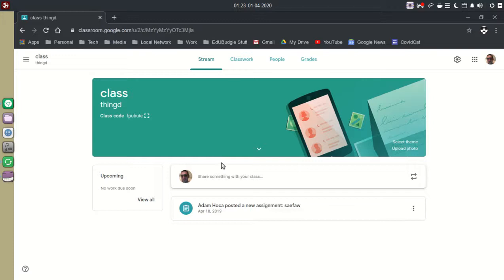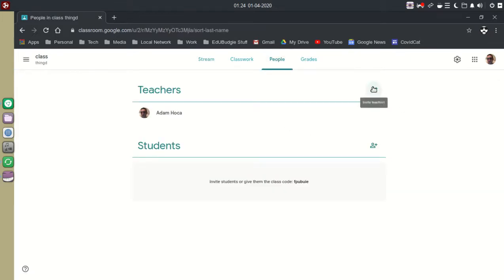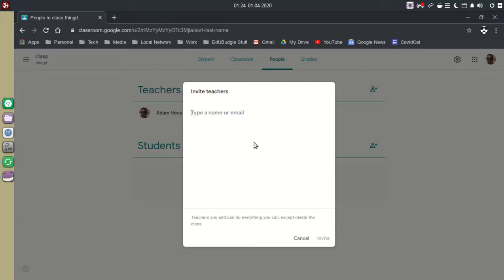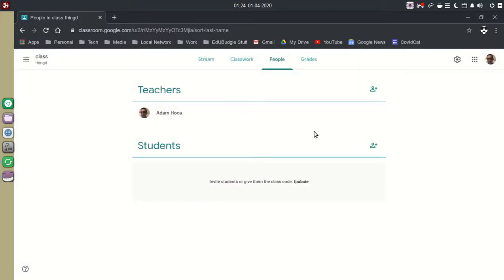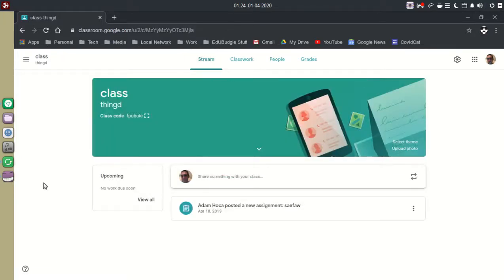Now, if you want to share your class with another student, which this should be set up for most teachers, you can send them this class code and they can go to classroom.google.com and join the class. The other way to do it, you can go to People and you can either add teachers here or you can add students here. So 2 different ways to add students. To add teachers, you would add them here. For instance, if I wanted to add my friend Uslam, I could click plus here and type in her email and then do invite. The difference between teachers and students is basically permissions. So at any rate, let's go back here.